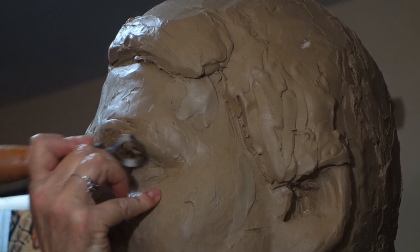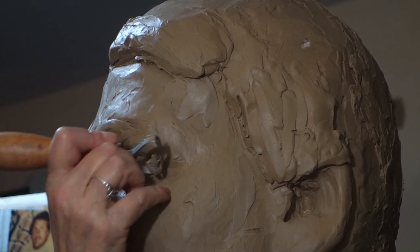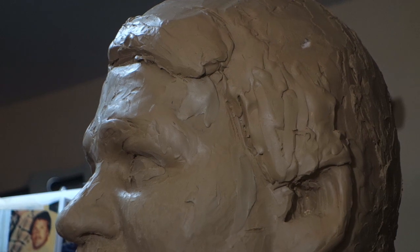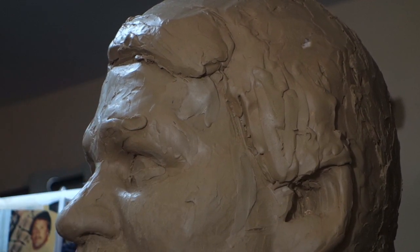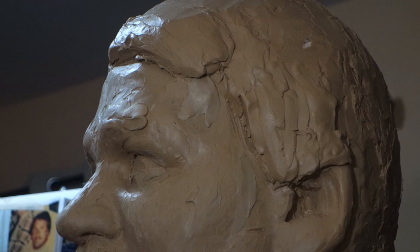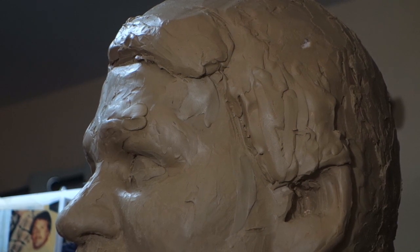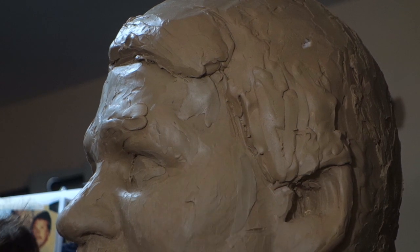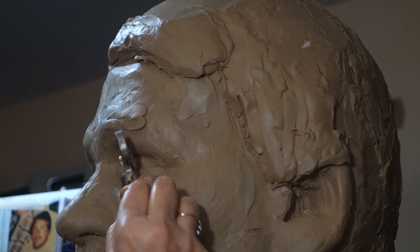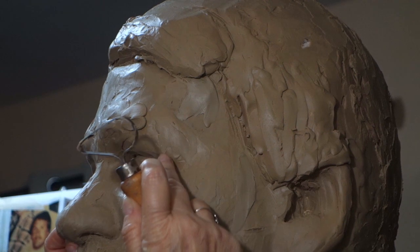Right now I'm lifting up the eye there because he has eyes that seem to slope down due to thick muscle or fat tissue above the eyeball — however, he doesn't look sad. In my family and maybe like Paul McCartney, you have those sort of sad or bedroom eyes. But if you look at his eyes in the pictures, the inside corner is actually lower than the outside corner. When I was in art school, people would always draw me looking sad because they were seeing the muscle and fat structure around my eye, but not actually looking at the relationship between the inner and outer corners. So I'm trying to keep all of those things in balance.